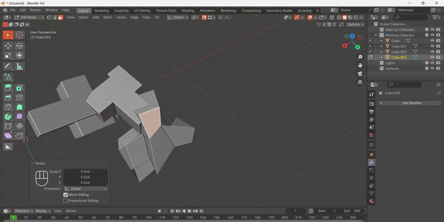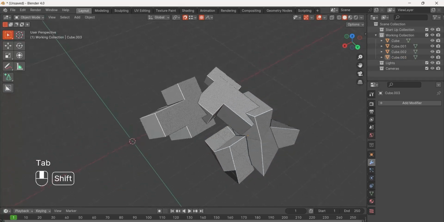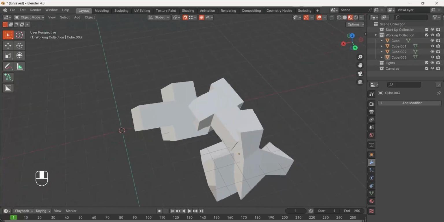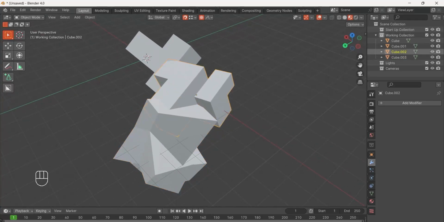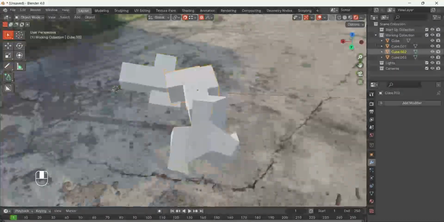And here, this is also very important to know. This is the viewport shading. If you have materials on your objects, you will see the materials. And this is the rendering view, so you will be getting this view.